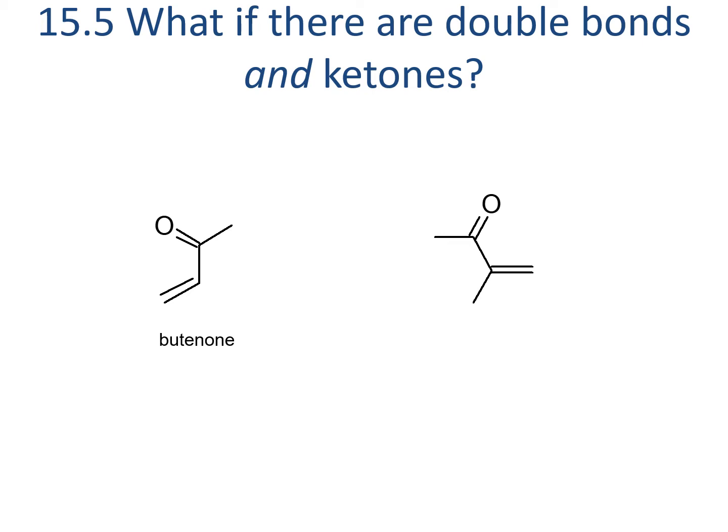If the ketone is at the 2 position, a double bond can only go between 3 and 4 without having too many bonds to carbon. So butenone is the complete correct name for this molecule. That's probably a little hard to see, so I definitely accept but-3-en-2-one, which is how you'd number it if you couldn't tell that there's only one way to make butenone. The next molecule again is a butenone. And we'd still need to number the side chain, making this a 3-methylbutenone, or if you really want, a 3-methylbut-3-en-2-one.